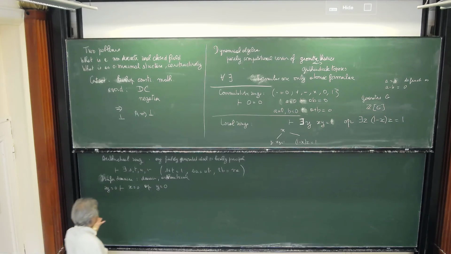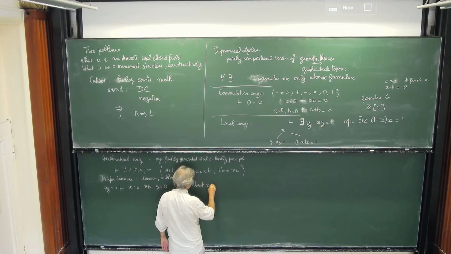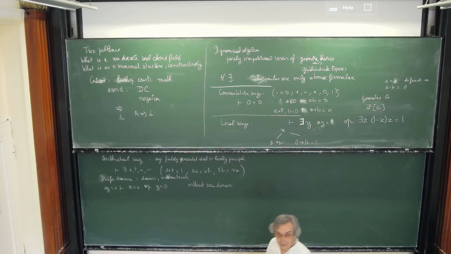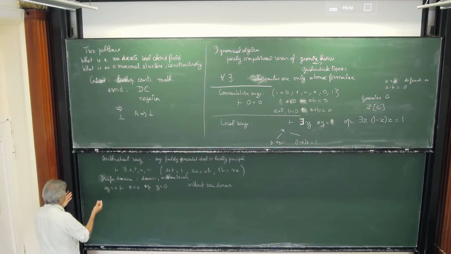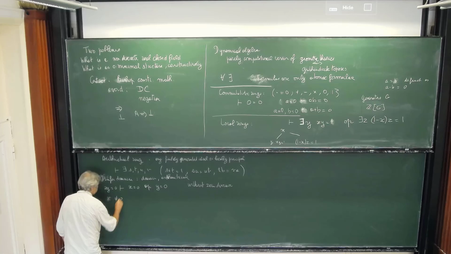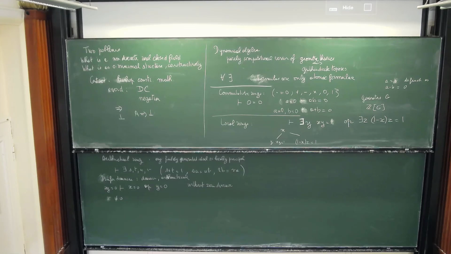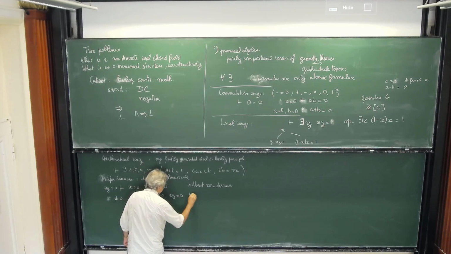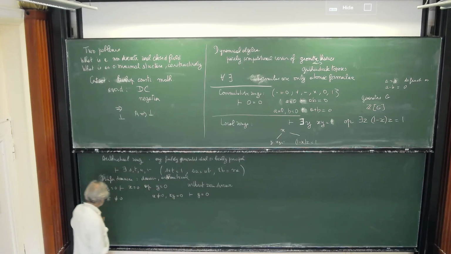In fact, this is without zero divisors. So in constructive algebra, there is a slight distinction between without zero divisors and domain. Domain is: every element is zero or regular. So if you want really to say domain in dynamic algebra, you have to add a new predicate, non-zero, and to put this predicate in order that it means regular. So you have the axioms. So we have this predicate and these axioms, and now we have a domain.